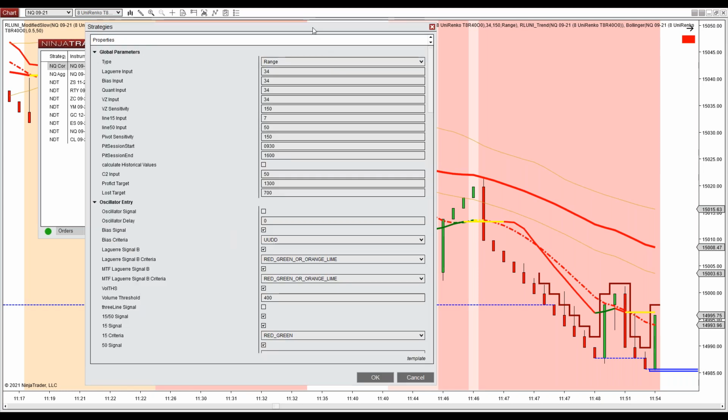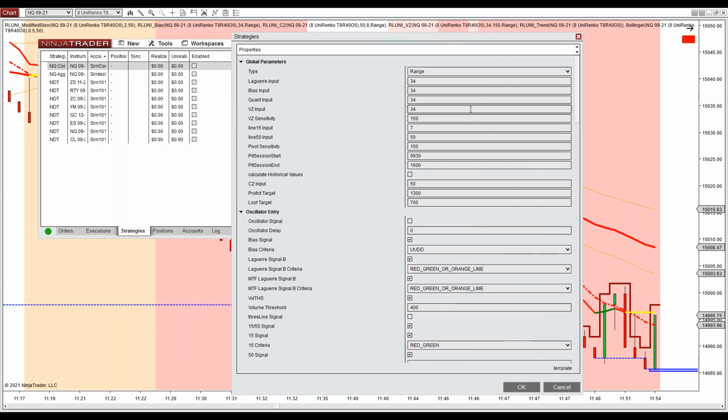Now, right now we're only optimized on the NASDAQ. I just gave Sergio the go ahead to optimize the system on the Russell. After the Russell, we're going to optimize it on gold and crude. Now, here's the important thing. I have it set so that if it's a profit target of $1,300, it's going to shut off. If it hits a loss limit of 700, it's going to shut off.